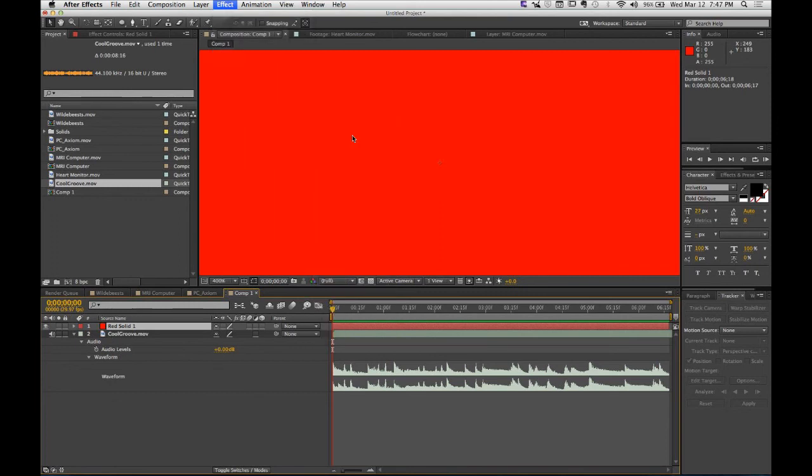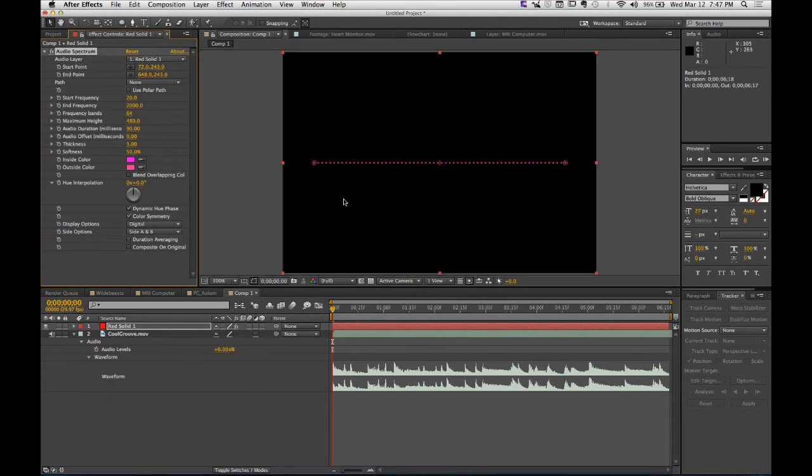Now, once you generate the audio spectrum, you can see that our red layer has been made transparent, and this new asset, the new audio spectrum, is inside of our comp. Now, if we were to hit the spacebar as is, nothing is happening, right? Because we haven't wired all of this together yet.